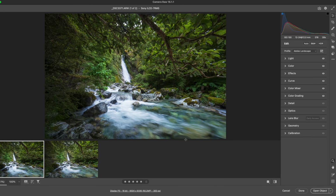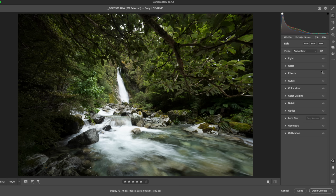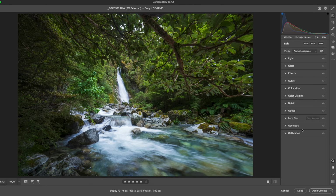So how do we do it? Firstly, I have applied an edit already, so I'm going to do Command A. Both images are selected. I'll just bring that down so you can see them better. If I go to reset to default, that's the original raw file, and then I'm going to reapply the settings by doing Command Z, and that's where we're at there. Now this video today is not meant to be a start to finish. Check out the rest of the channel if you want to see more of the processing. I just wanted to show you the blending side of things.